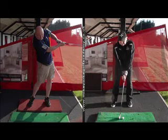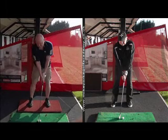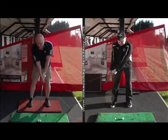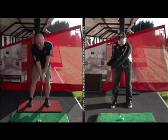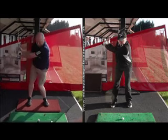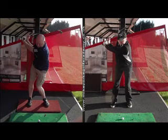Pete came back having worked on it, looking really good — I was really impressed, he did a great job. The swing on the right shows how differently he now moves his body, his turn, and the direction his body is moving in. These are very, very different at the top of his golf swing. He couldn't believe how easy it felt to get the club coming down the right direction, and that's all because the body's in the right position.